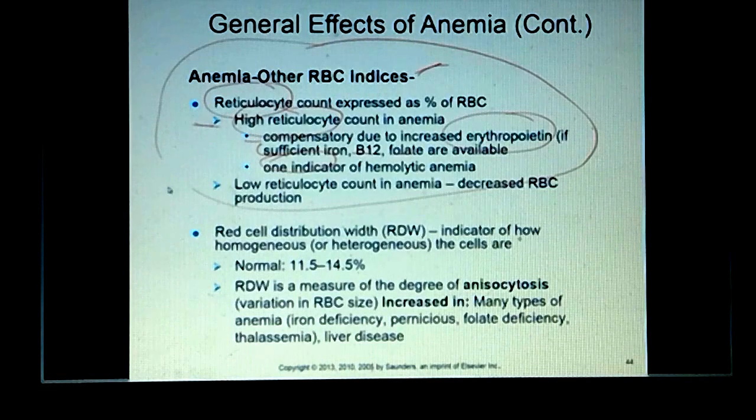Then there's another term, this is the first time you've seen it in today's talk, called the red cell distribution width, the RDW. It tells you, if you will, it's the standard deviation of all the sizes of the red blood cells. So there's variation, not all red cells are the same. The general normal standard deviation is somewhere between 11 and 15%.